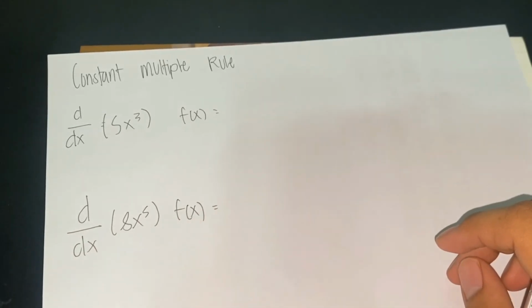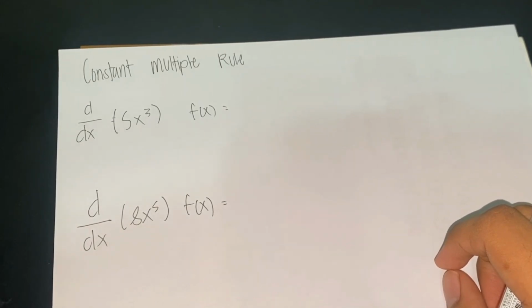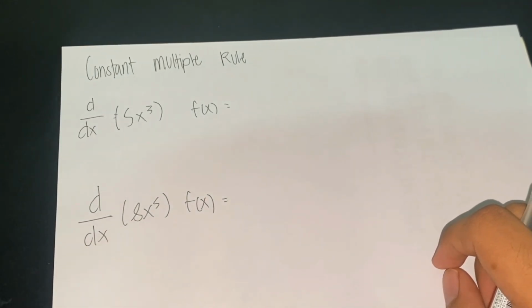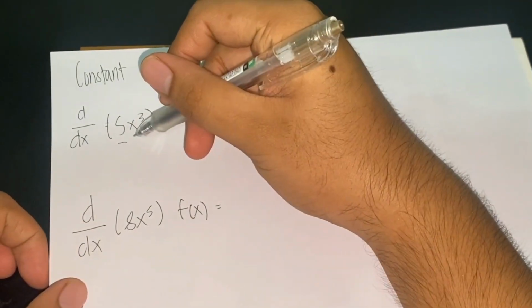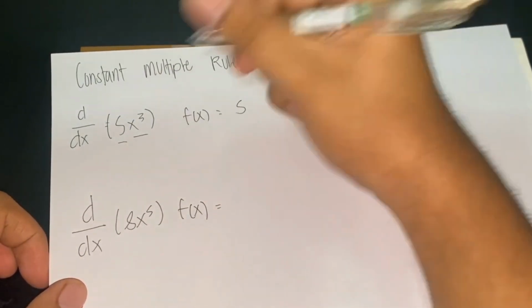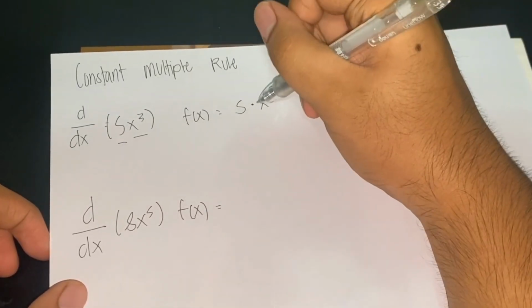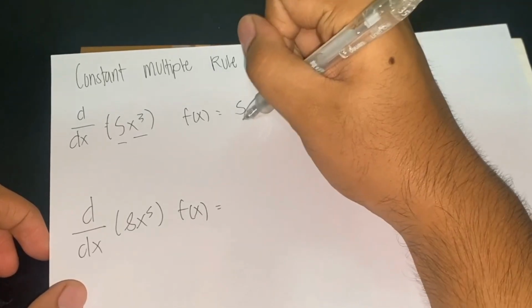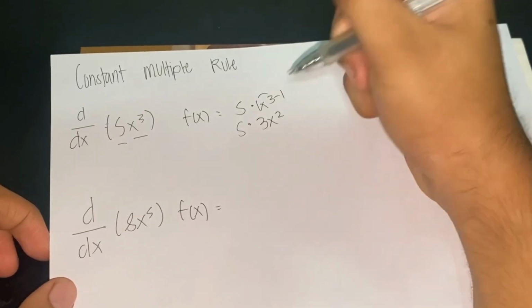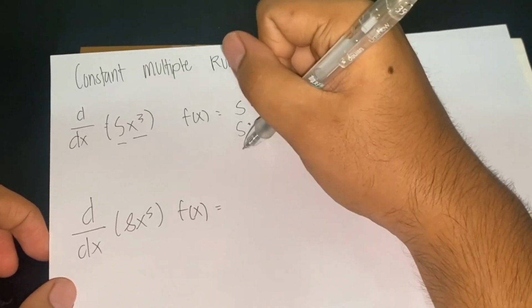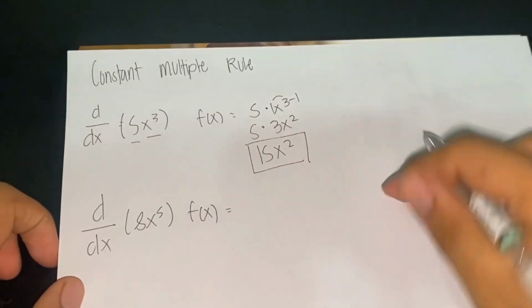The next rule is the constant multiple rule. The derivative of a constant multiplied by a function is the constant multiplied by the derivative of the function. So it is similar to the power rule. So 5 is the derivative of x cubed. So it would become 5, then separate it. 5 multiplied by x cubed. So like the power rule, there is an imaginary 1 here. So 1 times 3, that will become 3. Then minus 1 here, that would be 3x squared. So 5 times 3 is equal to 15. Then bring down x squared, and 15x squared is the final answer.